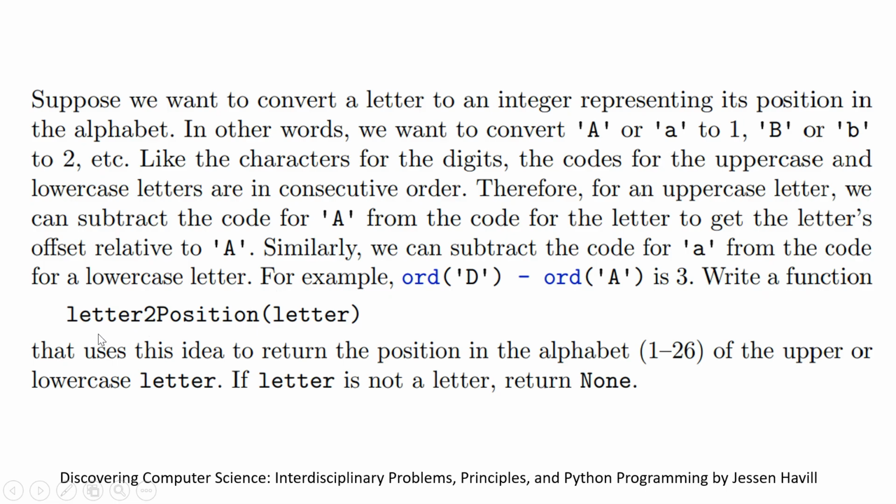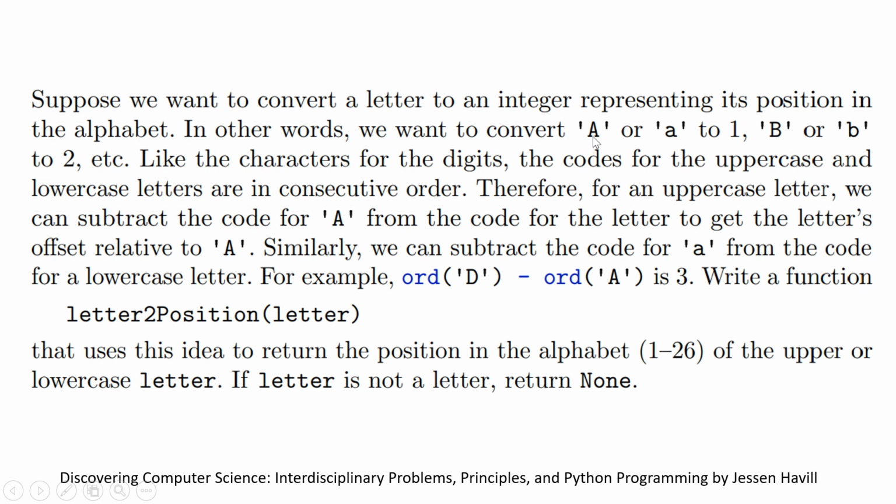Okay, in this session we have to write a function for letter2position where we need to pass a letter, and based on that letter it should return its position. And it's also important to note that if the input is not a letter, then it should return None. This means that the program will work only if you pass a letter. If you pass a number, then it should return None. So we can take care of that aspect.